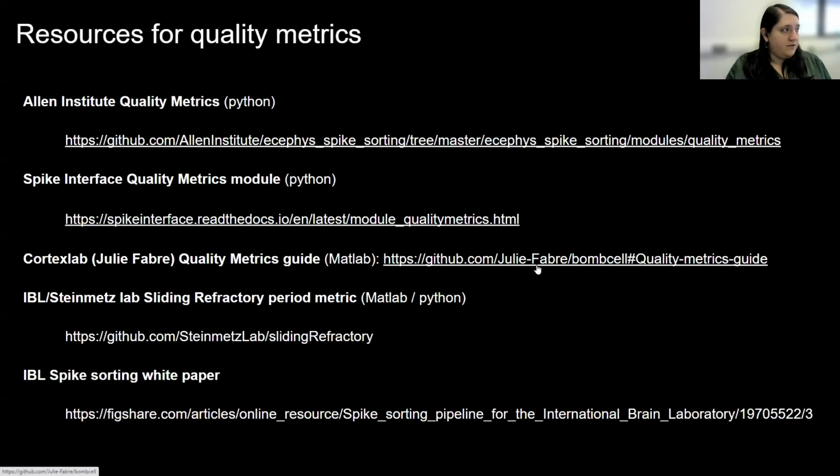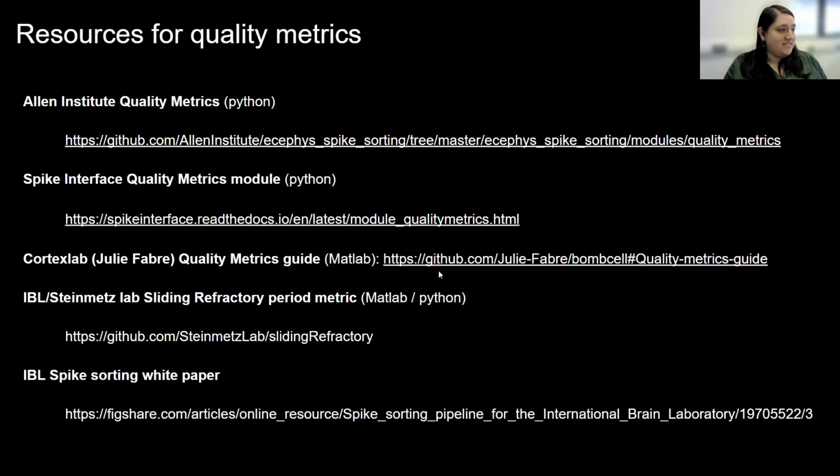All right. Okay, and so then lastly, these are some resources, and of course we'll share this. The Allen Institute has some really wonderful documentation and code available for all of the quality metrics that they use. They also include which thresholds they have as default and which quality metrics in general they use as default, but they compute many more quality metrics. The list that I gave today is very similar to the list from the Allen Institute, so do check that out. SpikeInterface has a very similar module. Both of these are in Python code, and they're all really well documented and really useful.